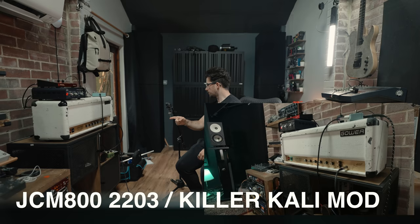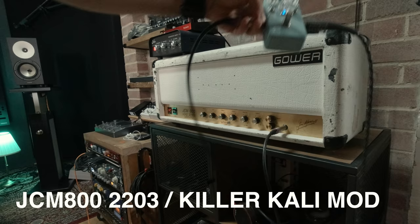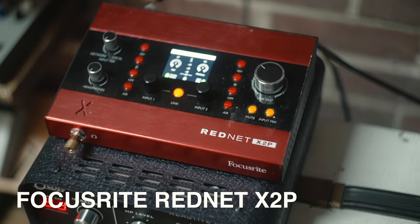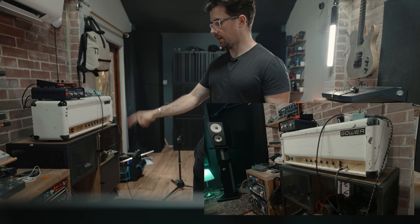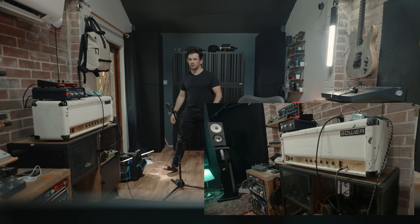I know it's needed — I just couldn't really tell you the scientific reason why, but I know it sounds better. This also allows me to lift any ground noise. It runs up to the Marshall here, which is a JCM 800 modded by Dan Gower. At the moment we've got a VFE Focus pedal in line. That then goes from the JCM into the Sur load box, out to my RedNet X2P — a set of preamps that connect to my main interface via Dante, which is a protocol that works over Ethernet. This means I can take preamps anywhere in my studio without running a really long cable.